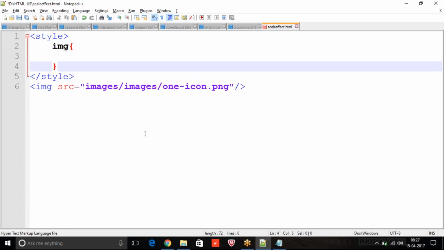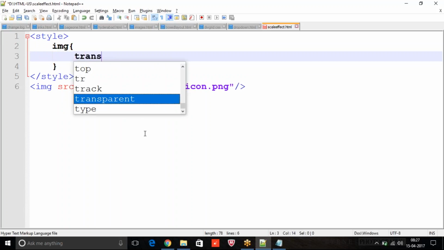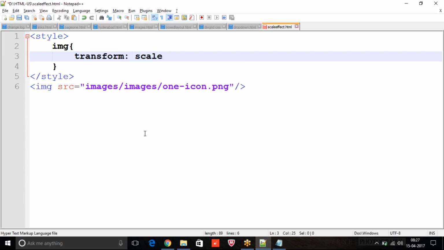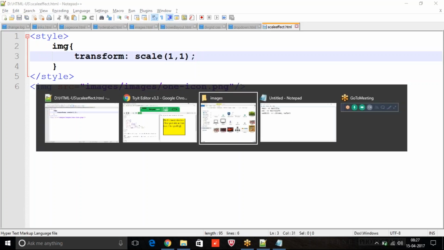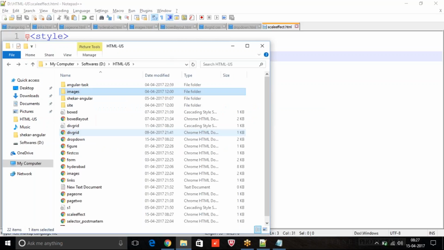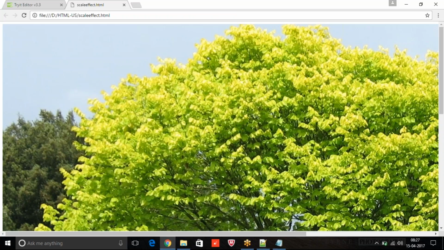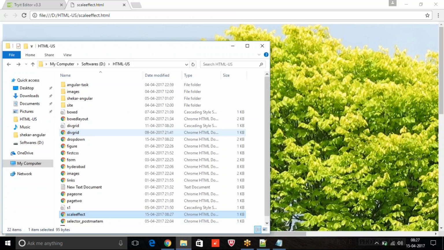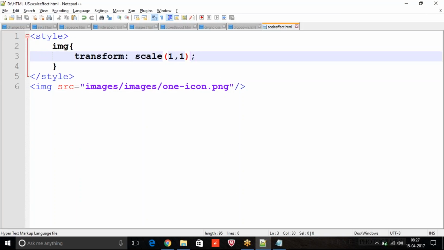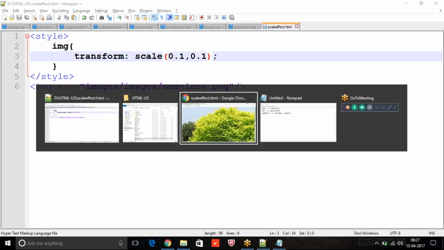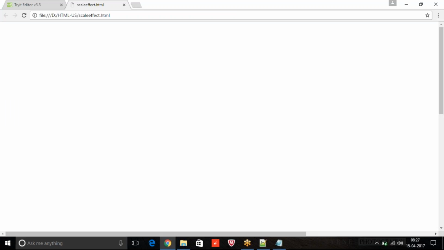Choose the image tag and apply the transform as scale one by one. One by one is huge. Let me reduce it to 0.1 comma 0.1. It's very less.